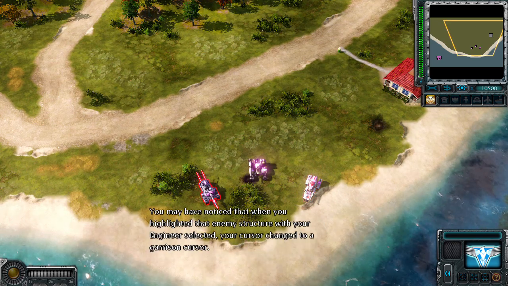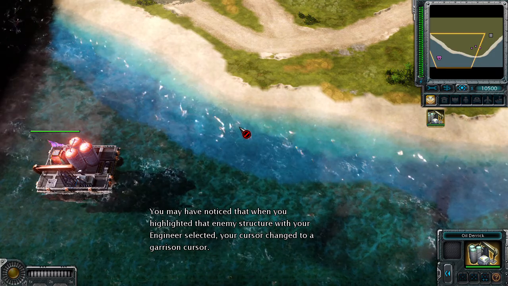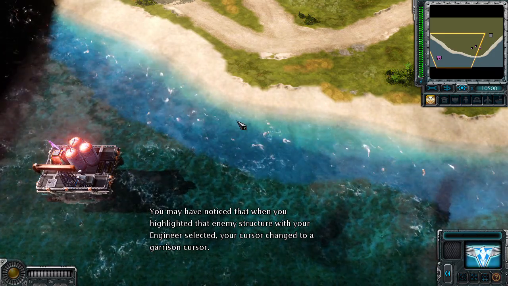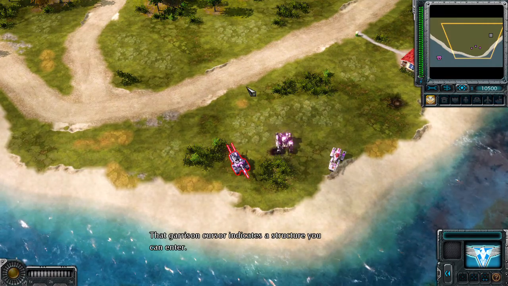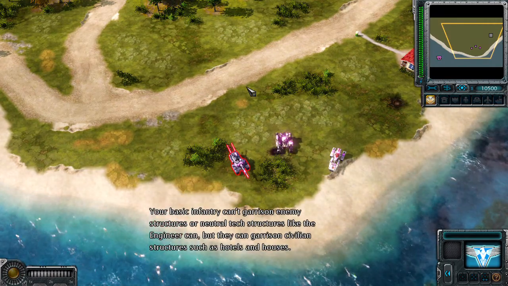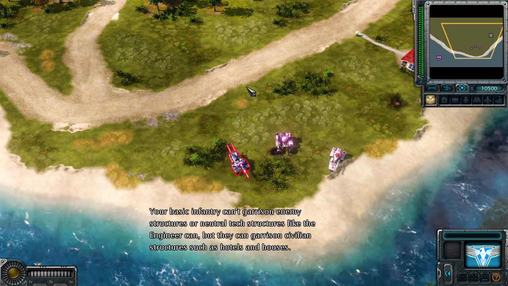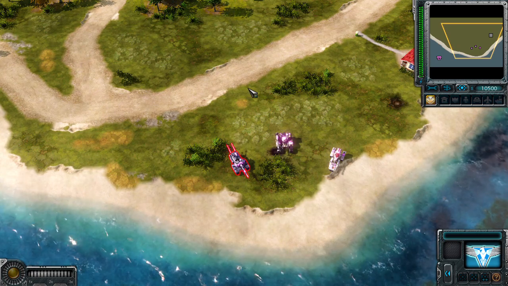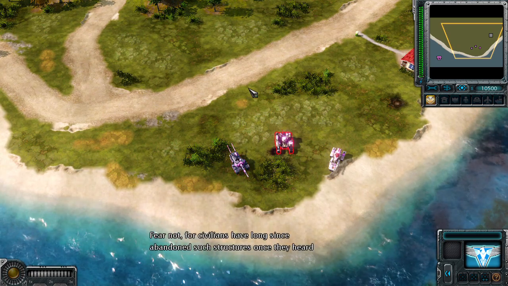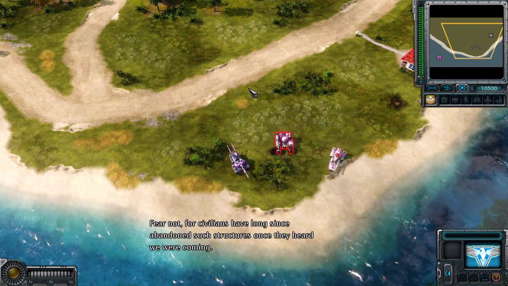You may have noticed that when you highlighted that enemy structure with your engineer selected, your cursor changed to a garrison cursor. That garrison cursor indicates a structure you can enter. Your basic infantry can't garrison enemy structures or neutral tech structures like the engineer can, but they can garrison civilian structures such as hotels and houses. Fear not, for civilians have long since abandoned such structures once they heard we were coming.